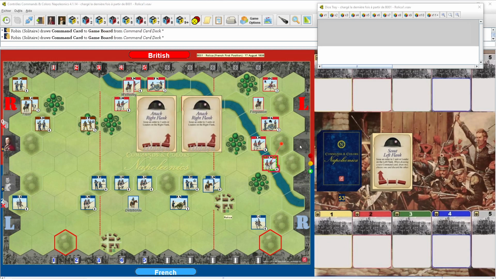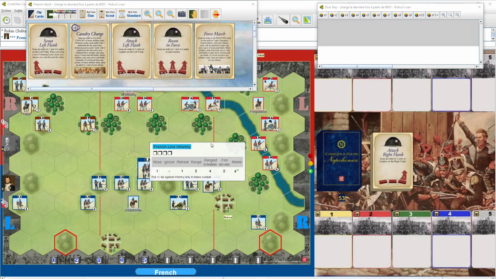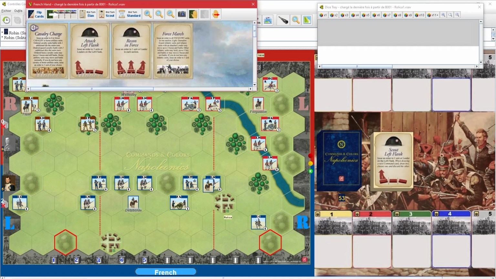Okay. Oh, right flank, everybody. That's, yeah. This is not even a choice. They had the same two cards. So the French now. There they are. They are very defensive, and they need to be. Cavalry charge is not the thing to do because no, it's not good. 1, 1, 1, 3 on the left. Scout left flank, let's say.